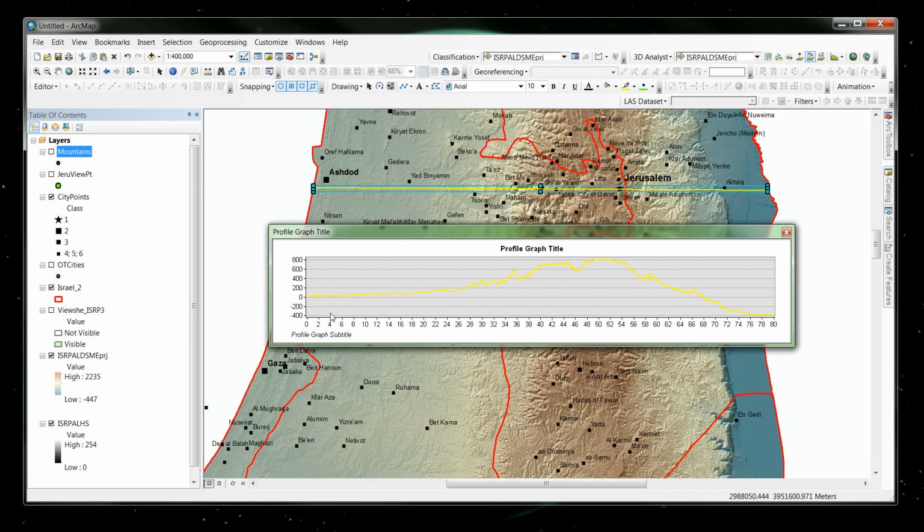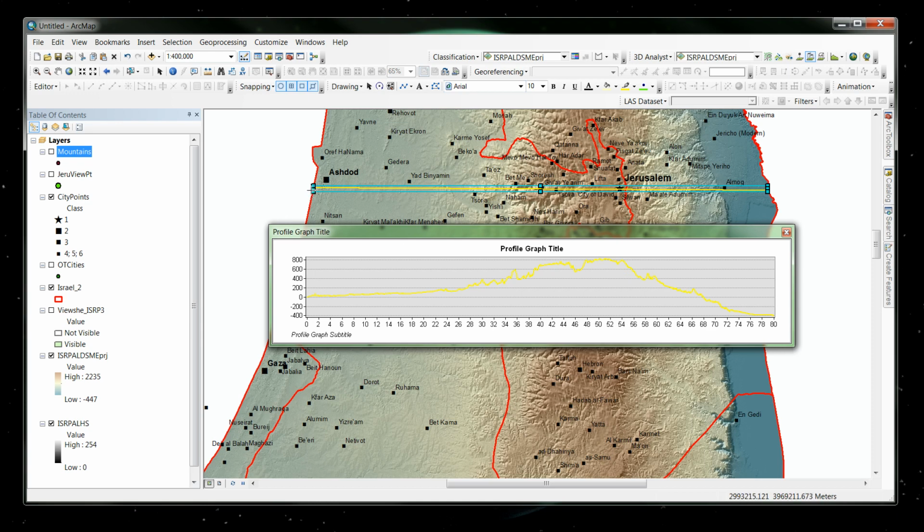So this point right here where it's at sea level, which is 0, is the coast right off of Ashdod. And then Jerusalem is sitting about right here on top of this hill right here. They call them hills. Then we go down to the Jordan Rift Valley, which is this flat part here. Notice the incline of that land right here. It goes way down really, really fast. The distance between here and here, so Jerusalem is 54 kilometers.